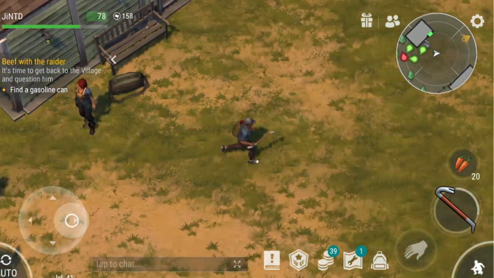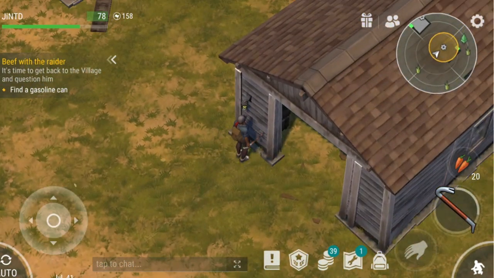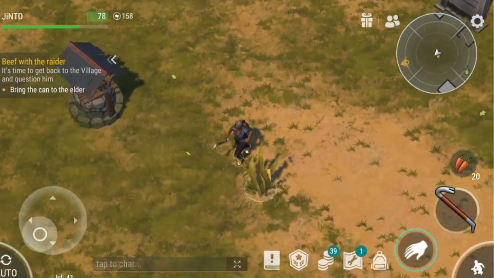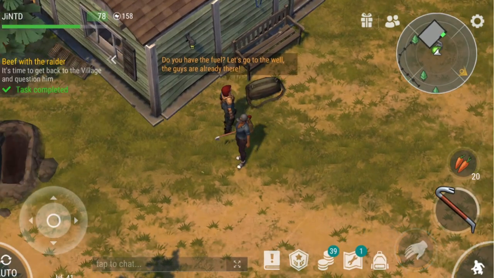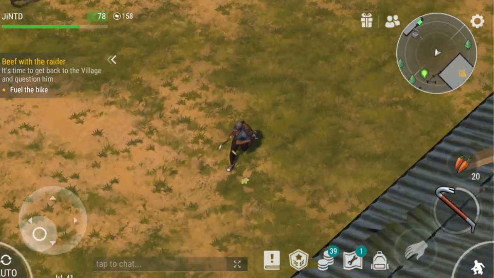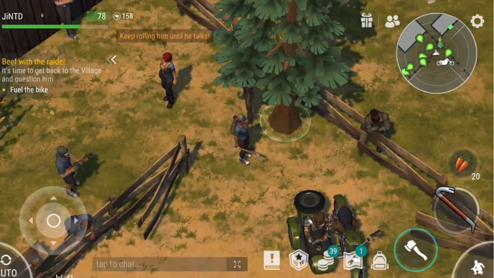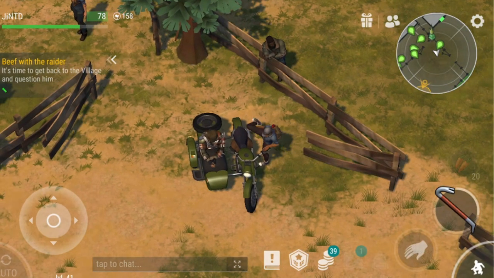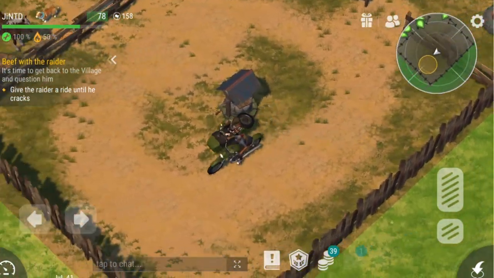Ah, wait. I thought the one who gets the gasoline is Earl, but no, it's me. Alright, let's get the gasoline. At least give me some gasoline, at least 20 gasolines. But that's not easy to get. Bring the gun to the elders. Do you have the fuel? Let's go to the well, the guys are already there. Alright. What kind of well? Fuel well. Fuel the bike. Keep rolling him until the jump. Alright. Oh ho! So I'm the one who needs to. Oh, it's a 50. Can we go out? Nope. That's unfortunate.